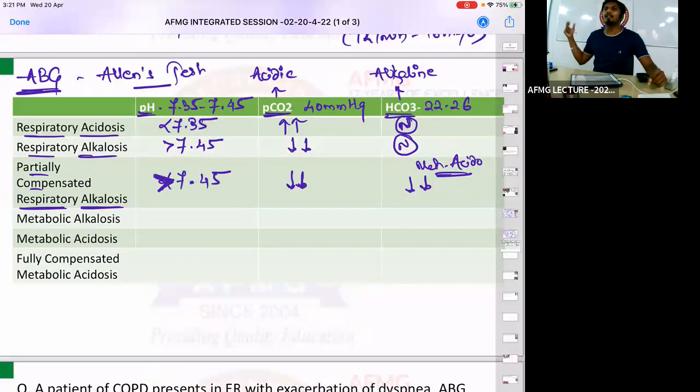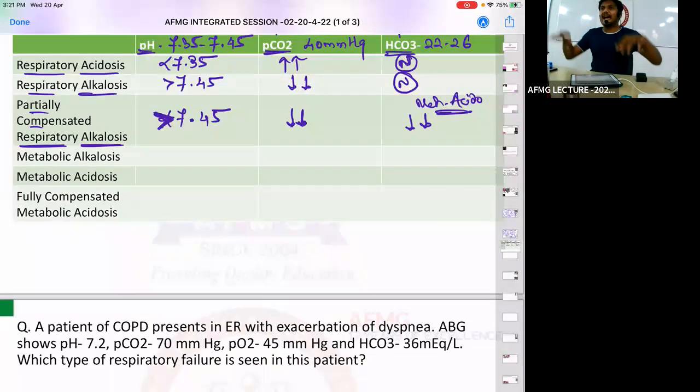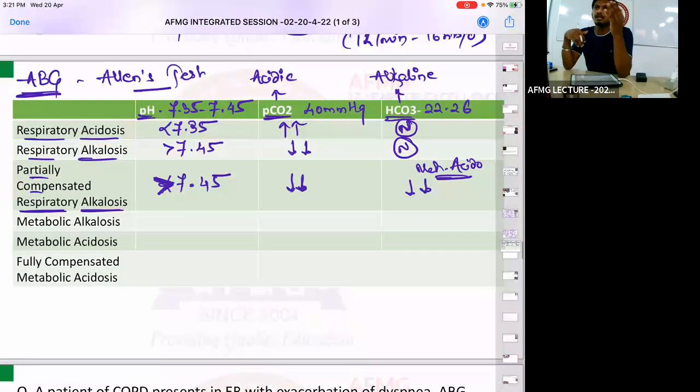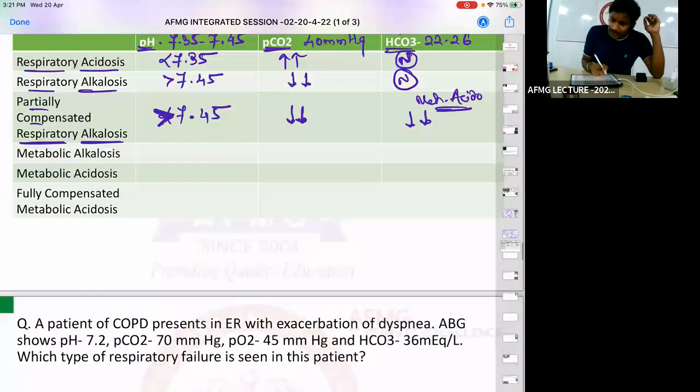जब fully compensated बताऊंगा तो और difference समझ में आ जाएगा. अभी याद रखो. ठीक है? No issues. Alkalosis है तो pH is more than 7.45 और partially compensated है समझ pH अब तक normalize नहीं हुआ. ठीक है? So please remember, if arrows are in the same direction, that means compensation is started. If arrows are in the opposite direction or one of the component is normal, that means compensation अभी तक start नहीं हुआ.